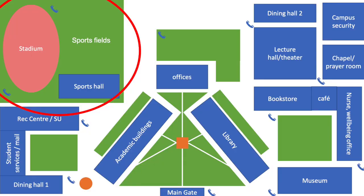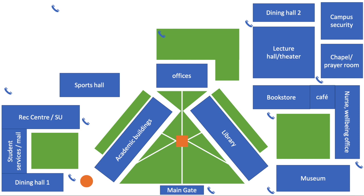Number four: sports. In the US and UK most unis have sports fields and even stadiums, and uni or college sports are a big thing. The Netherlands doesn't have sports teams representing the university or inter-university matches — no hockey team, basketball team, swimming team, nothing like that. In Amsterdam we had one indoor sports centre shared with two other universities. You could sign up for a club sport, but it was very much like a regular club rather than a university team. Yes to a sports hall, no to sports fields, and definitely no to a stadium.